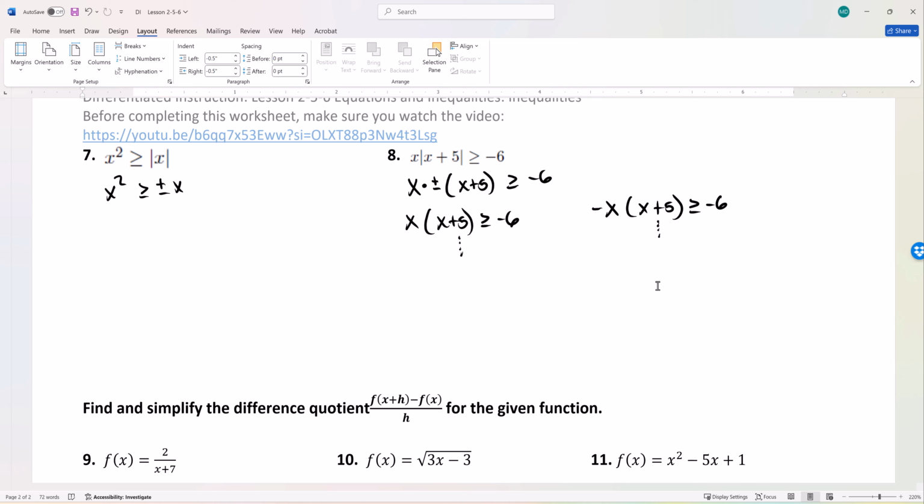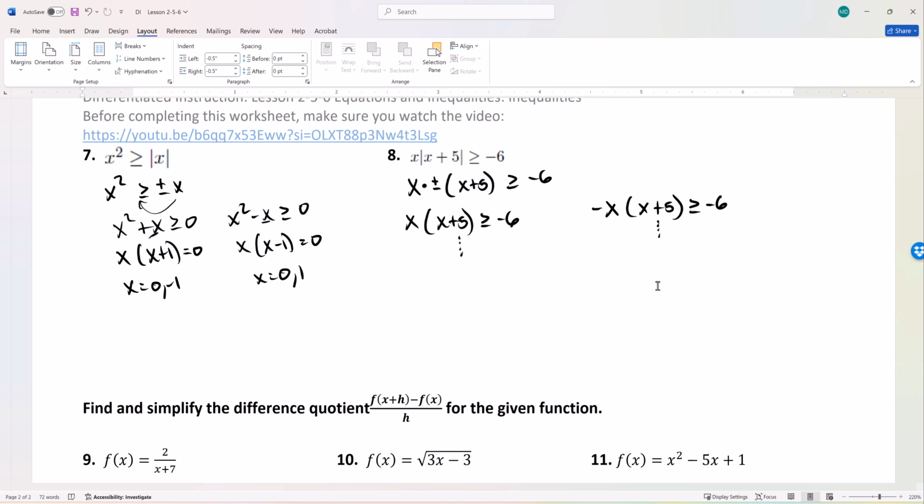And then this is one of those where you get x squared plus x is greater than 0, and x squared minus x is greater than or equal to 0. Because you have to bring it over to the other side. So I can add x to each side. I can subtract x to each side. And then the way you factor it, you factor out the x. Remember, we're pretending they equal 0. And so you get x equals 0 and negative 1. And here you get x equals 0 and positive 1. And so those are your boundary points.